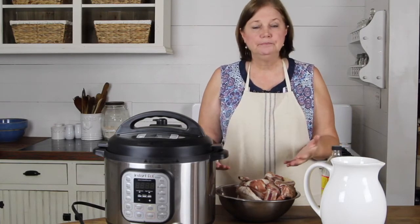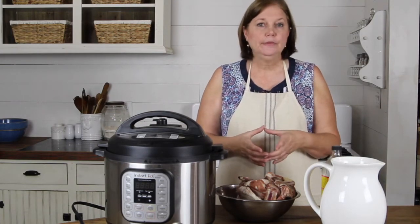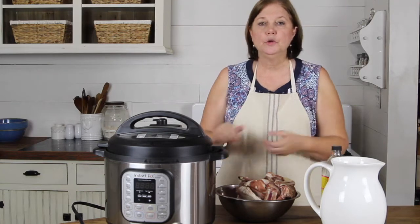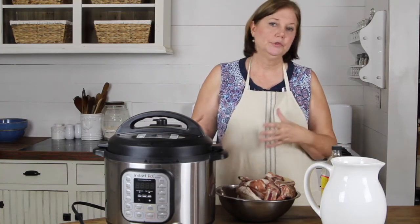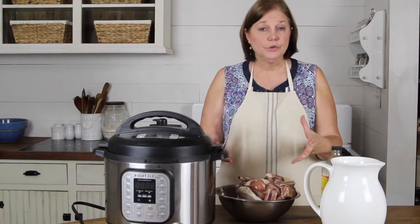So every time you cook a piece of meat, like if you buy a round steak and it's got a bone in there, you can cut that bone out and save it until you get enough to make a pot of bone broth. The way I save my bones is I just have a Ziploc freezer bag in the freezer, and every time I cut a bone out of a piece of meat, out of a roast, steaks, whatever, I stick it in that bag and put it back in the freezer, and when that bag gets full, I have enough bones. So I do that with my regular cuts of meat.